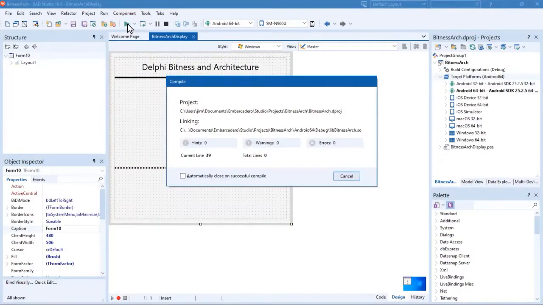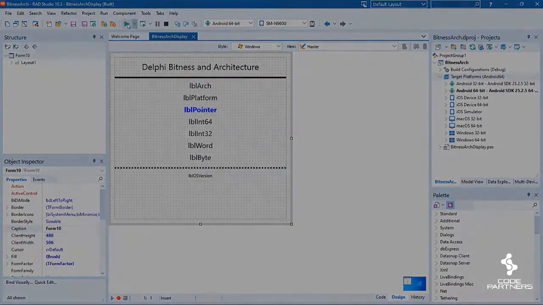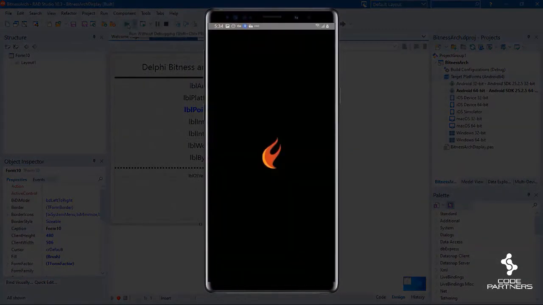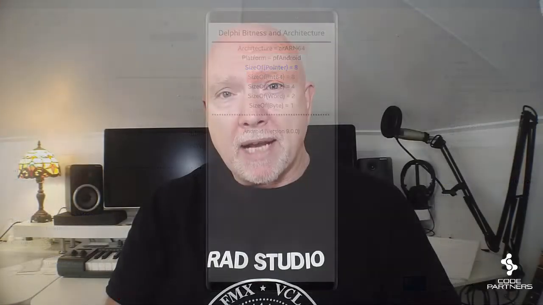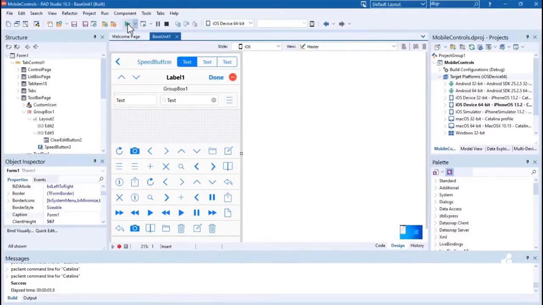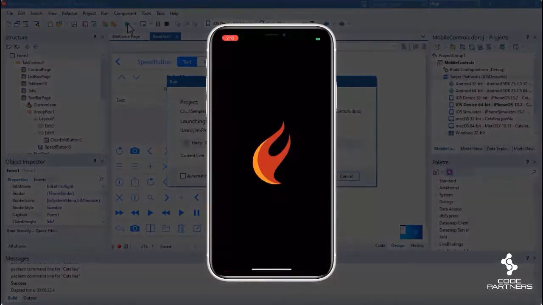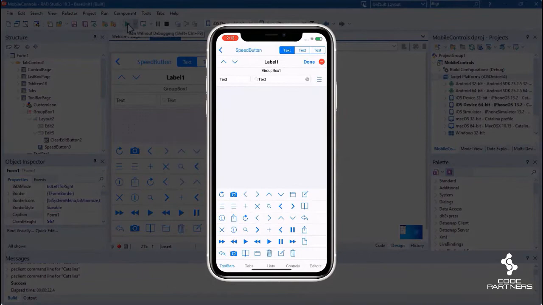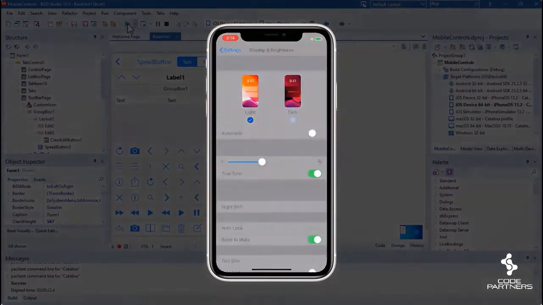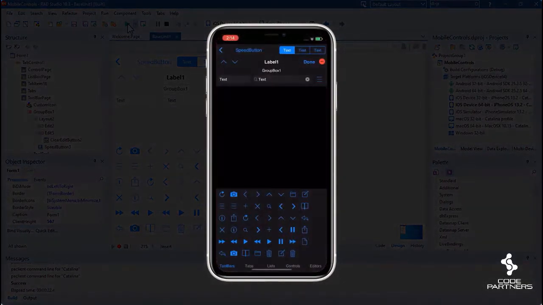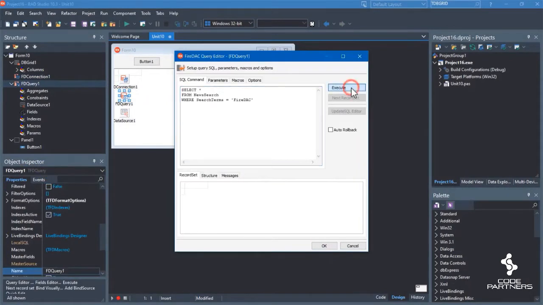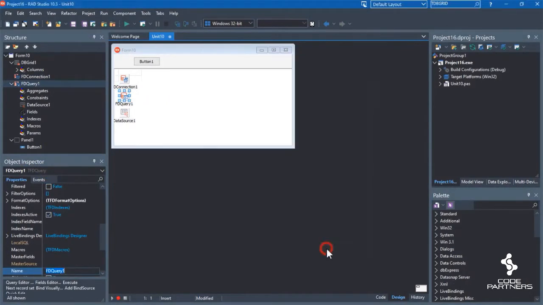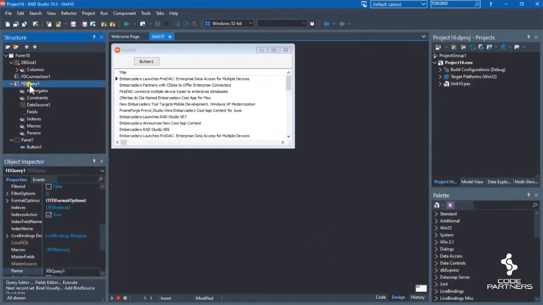points, which if you're not aware, the highlight features are Android 64-bit support for Delphi, the iOS 13 and macOS Catalina support, RAD Server in Docker, which we're going to talk about in a second, and also the rolling in of the enterprise connectors into the standard install for Enterprise and Architect, plus the usual couple hundred updates and fixes and tweaks and those sorts of things.